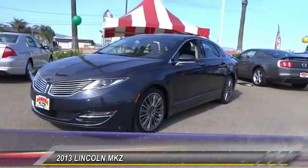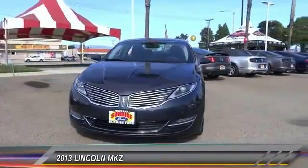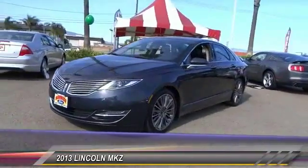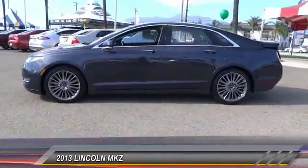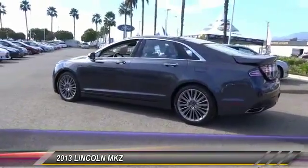The 2013 Lincoln MKZ — with sharp angles, sleek lines, and a sculpted body, the Lincoln MKZ has an impressive stance and a dynamic design. Add that to the clean, modern interior with standard features including rich leather, exotic wood, and a sophisticated assistant that responds to the sound of your voice.